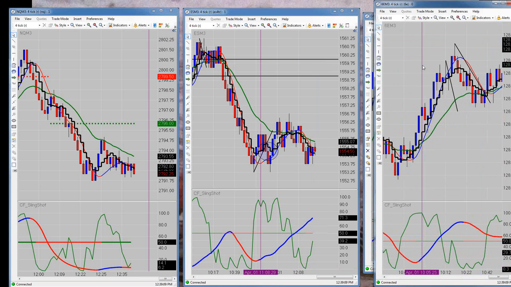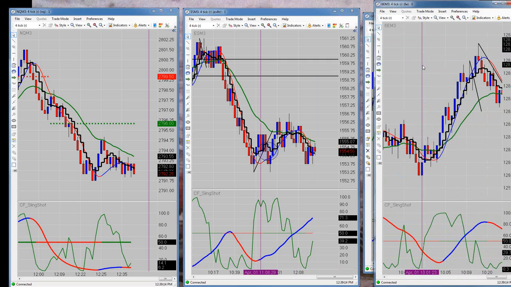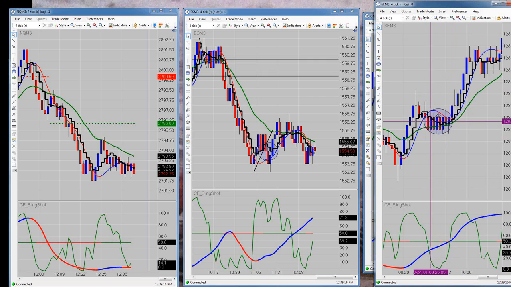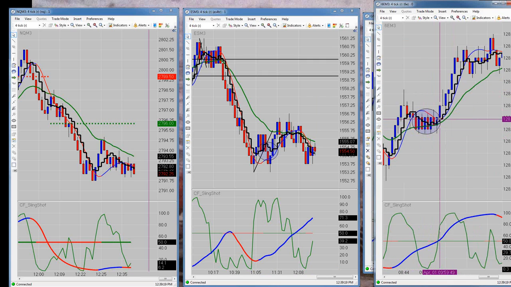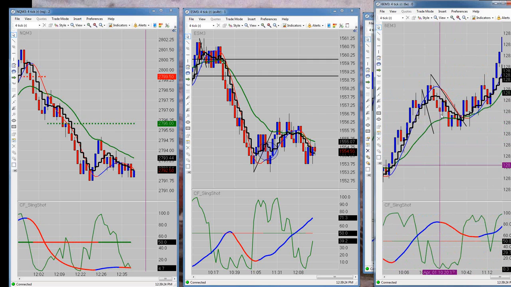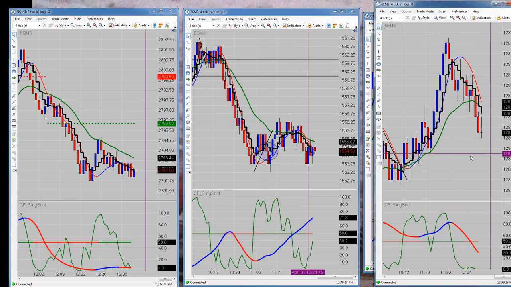On the euro, there was a holiday in Europe today, so that is why the euro was kind of stuck in the mud most of the morning session. We did highlight this area in here where there was a long opportunity off the BBC. When the news came out at 10 o'clock, it jumped up, gave another opportunity, and that was pretty much it.